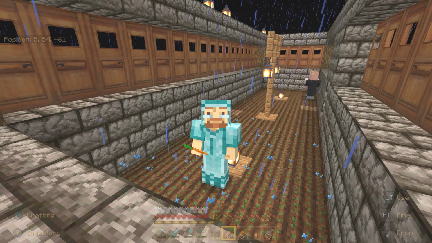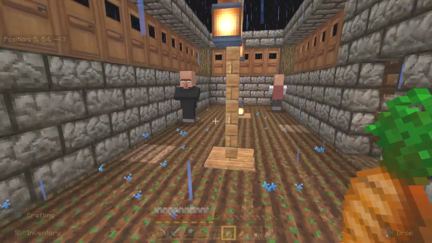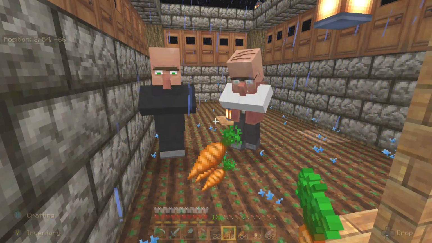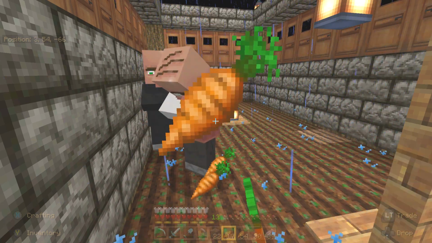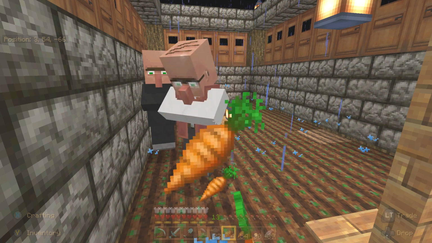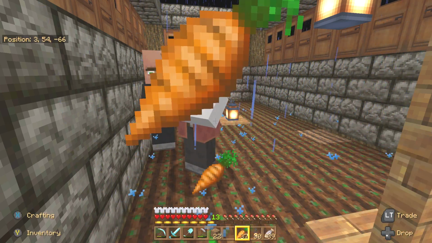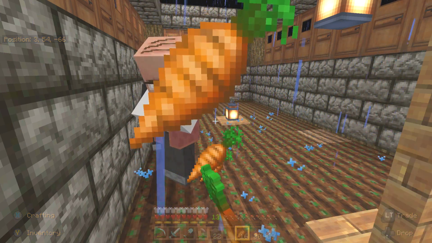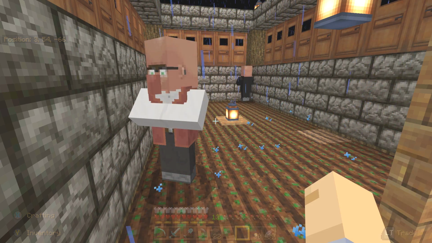All right, we've got the breeder finished, and we've got our 2 villagers in here. And I'm going to start throwing them carrots and see if they pick up the carrots. Okay, good. So they're picking up the carrots. We'll see if they start trading the carrots around. I think when one of their inventories gets full, he starts throwing it to another villager, and that's their way of encouraging the breeding process.